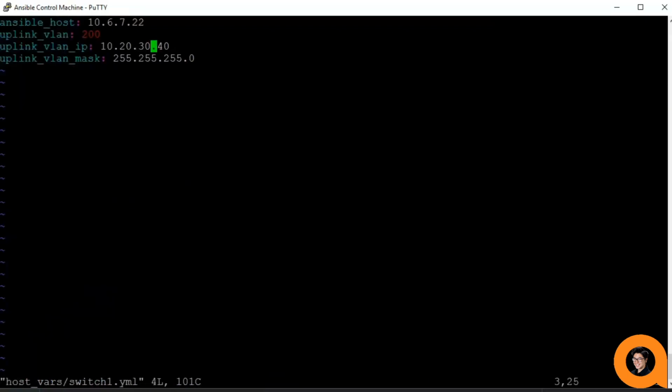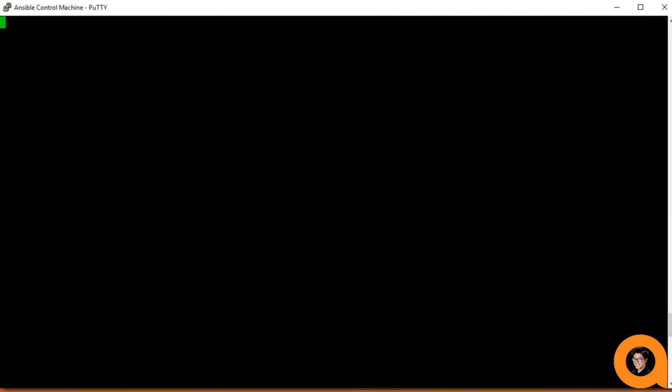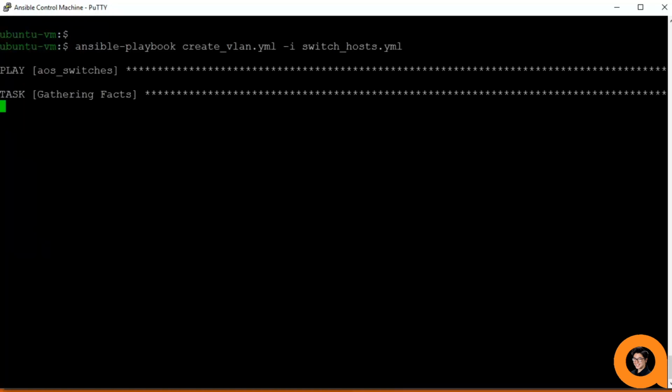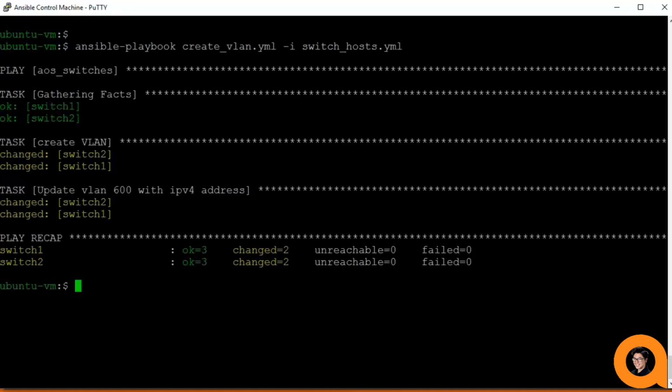I'm actually going to change this to be 400 instead. Okay. Now I'm going to reset this, make it a little bit more clear. So I'm not going to put any extra vars or anything like that. And I run it, and you can already see that it's running on the entire group.